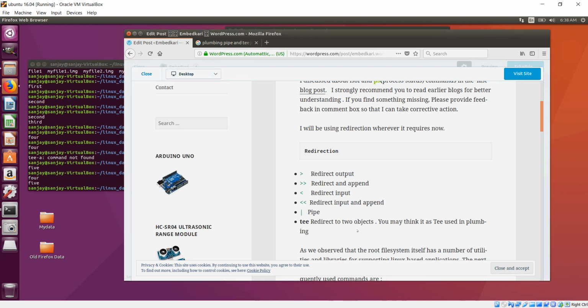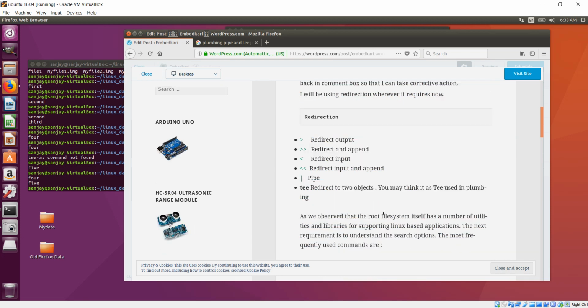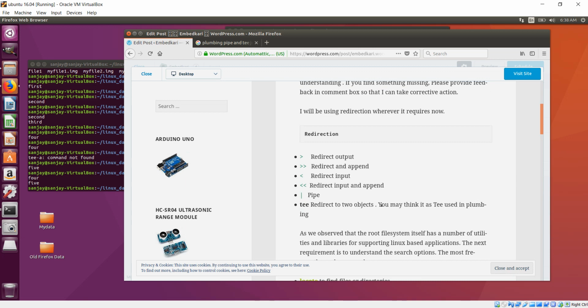So in the root file system, we observe that it itself has a number of utilities, libraries, applications, like in the bin folder, to support the Linux based applications.